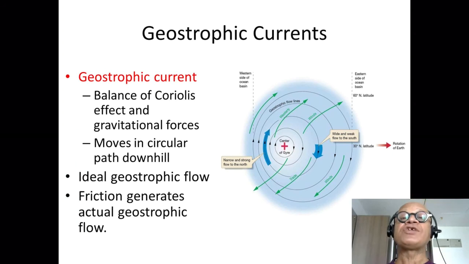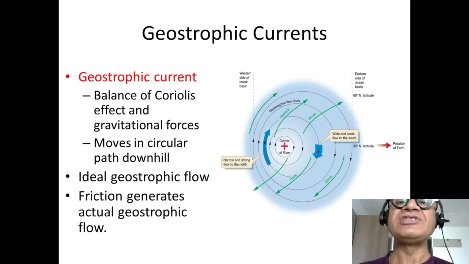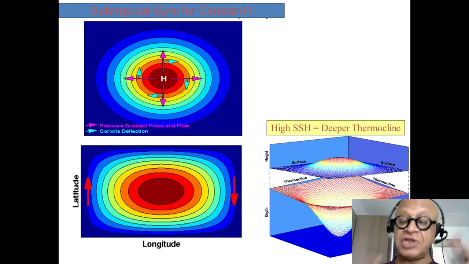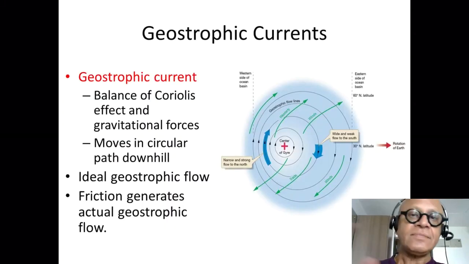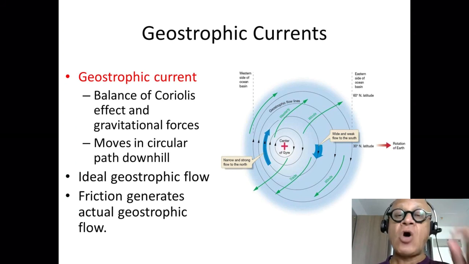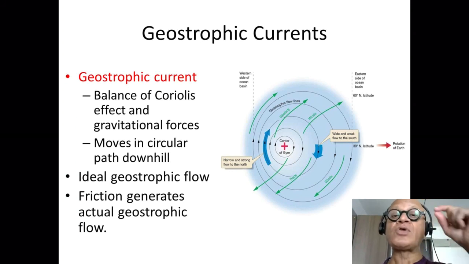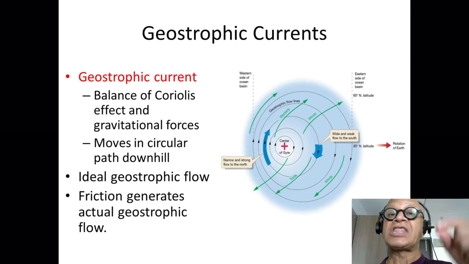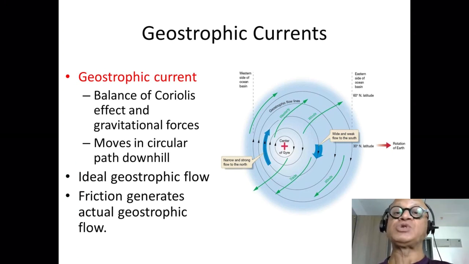Till the 1940s, this was not even known. What is causing the Gulf Stream? A genius called Henry Stommel at the Woods Hole Oceanographic Institution and Harvard University. He moved around a little bit as a student and then as a scientist and a teacher. He was the first one to show that because Earth is a sphere and Coriolis increases with latitude, you end up with western boundary intensification.